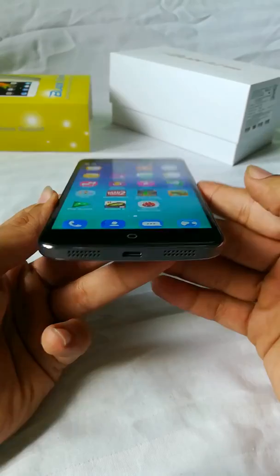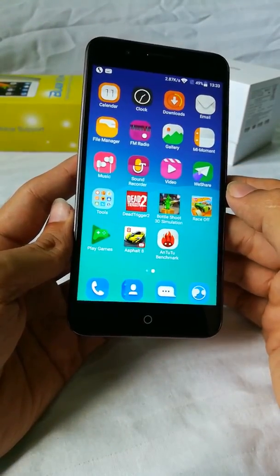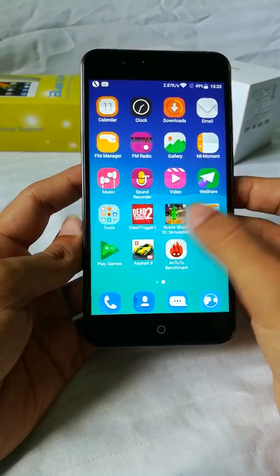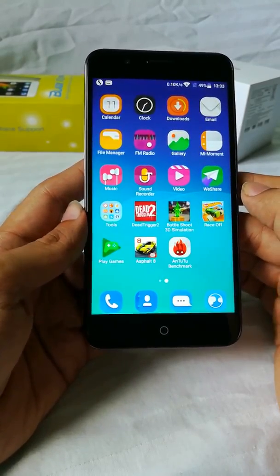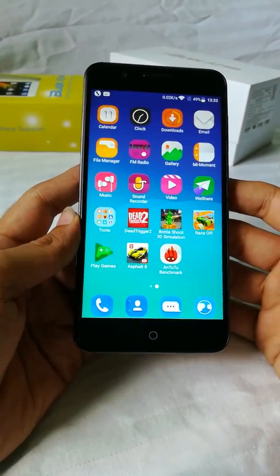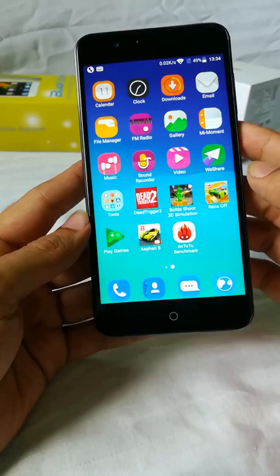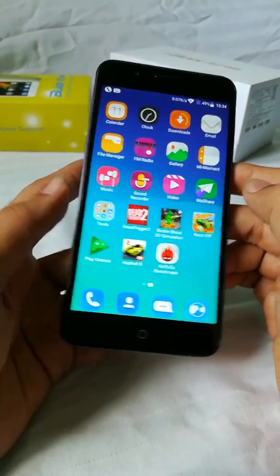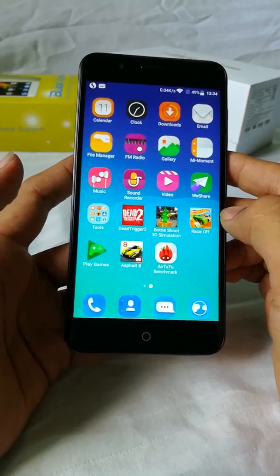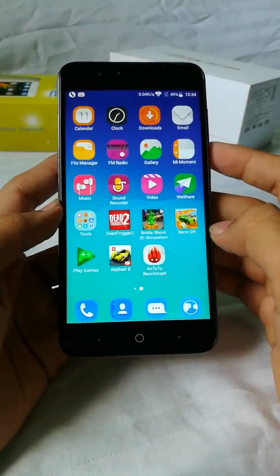Overall, it's a good device for the price point. I would rate it a 3 out of 5. There are many other features that you should expect at this price point, particularly a better camera. It doesn't have NFC as well. But for somebody who wants to try a new device and likes simple UIs without any bloatware that this device comes with, it's best that you go and have a quick look at the ZTE Blade A2 Plus.